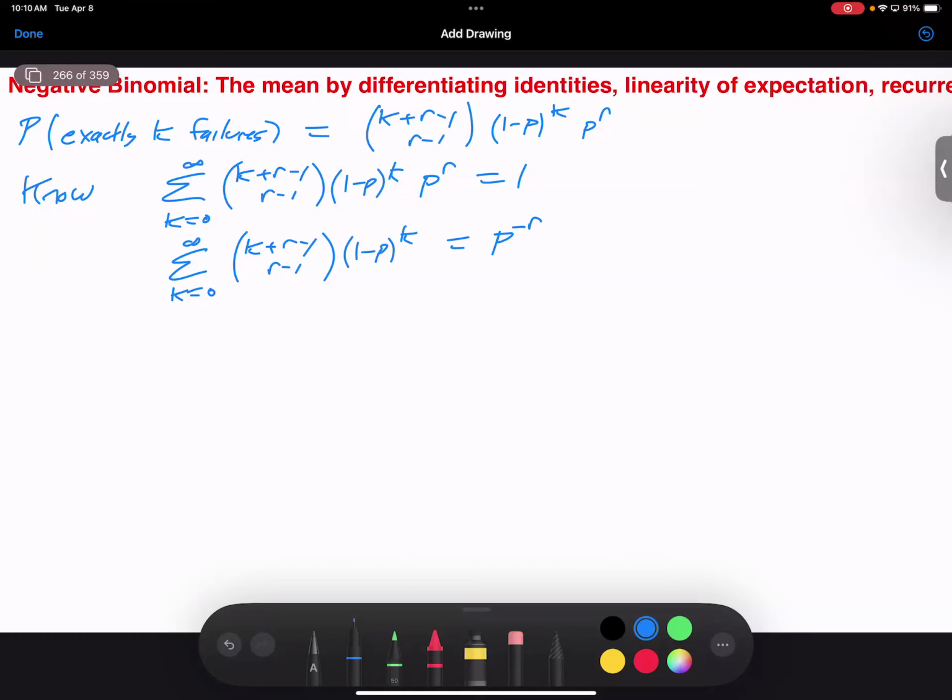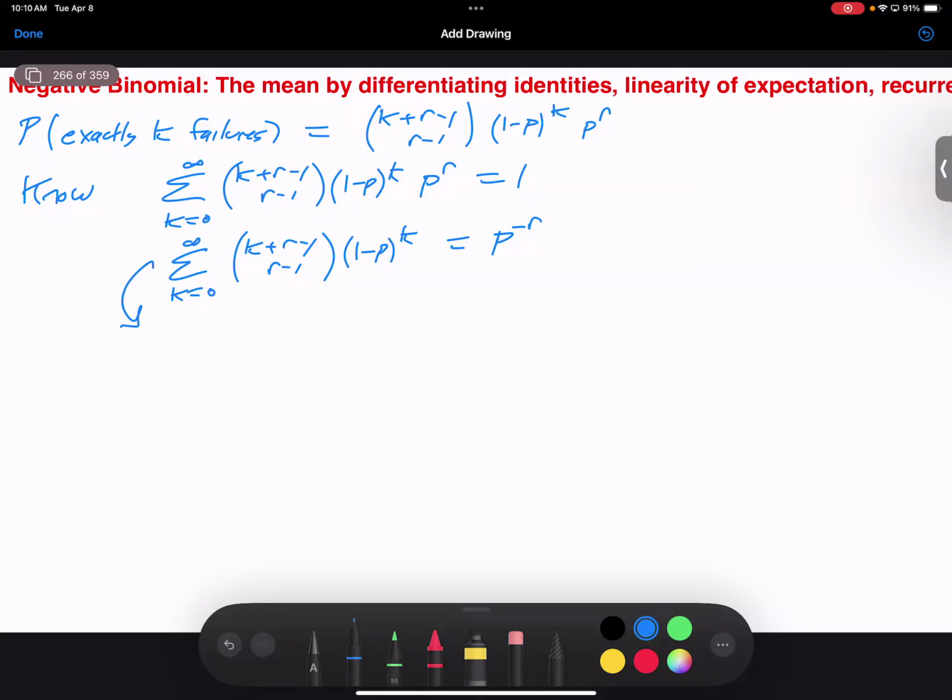Okay. Now, I'm assuming that everybody spent their spring break learning analysis, and as a surprise to me, that you've now mastered not only undergraduate, but graduate analysis. And there's no need for me to talk at all about how to justify interchanging an infinite sum and a derivative, because you're all experts at that. Excellent. So as you learned over your spring break, or if you haven't, if you take an advanced math class, we now differentiate with respect to P.